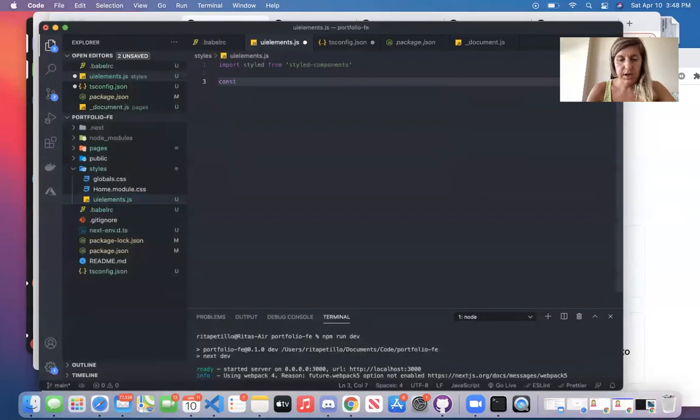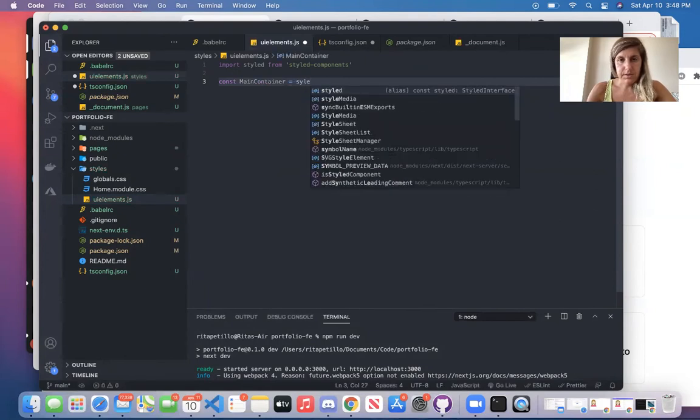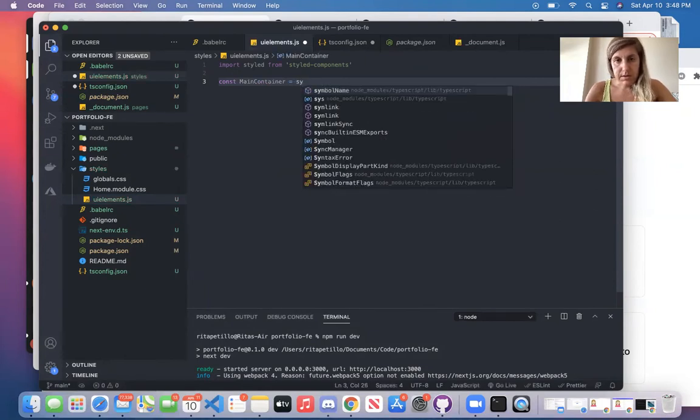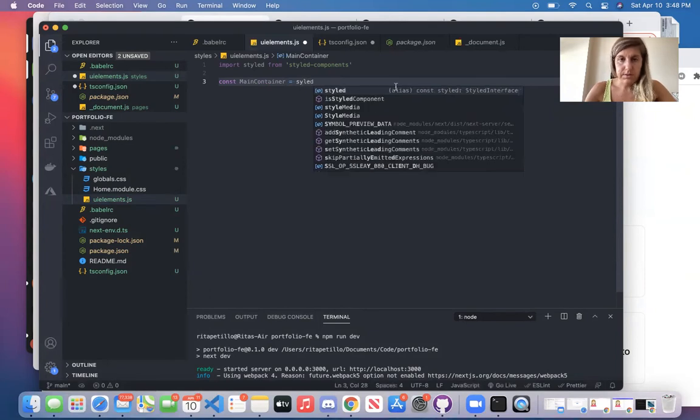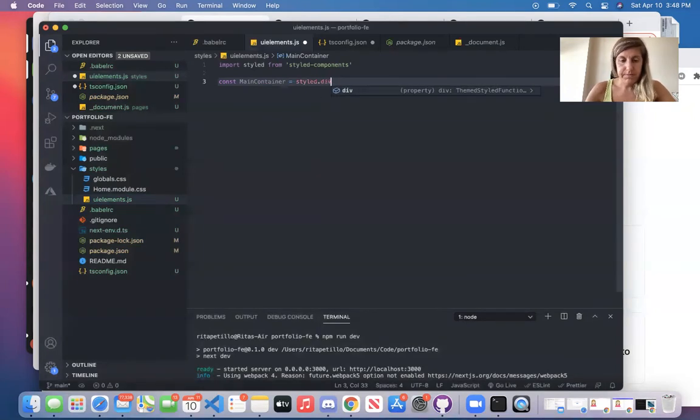Let's go this way: const MainContainer = styled.div. Okay, and of course I want to export this. So here I can have a background color, red, so that it is going to be very visible.